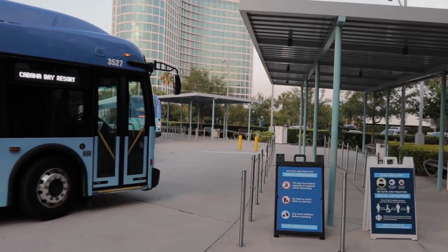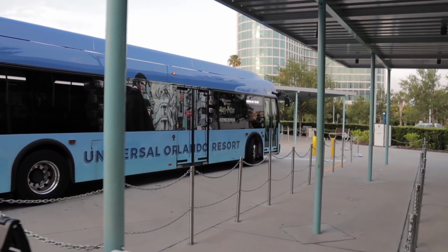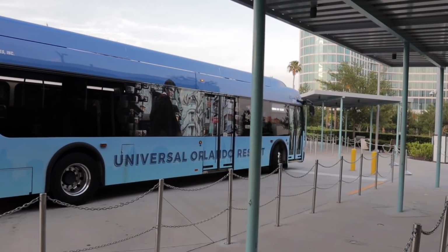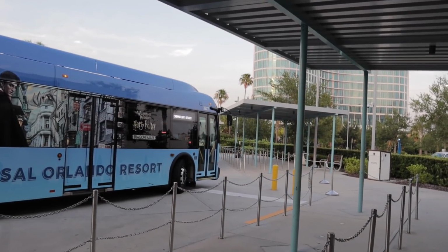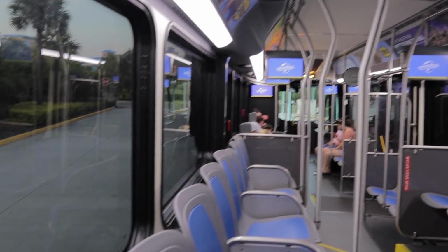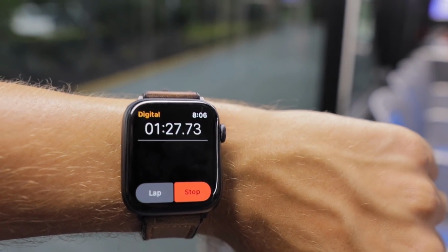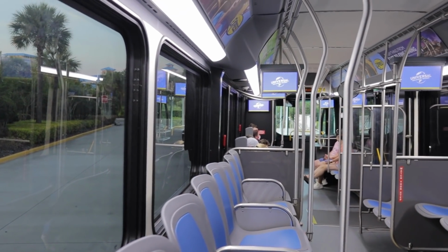Maybe pretty quickly, because I think I just have to walk up here, and maybe this bus will pick me up and take me back over to Universal. I think I will have to go through bag check again. I'll have to at some point, and I don't think it happens over here. No, it's not. Well, I totally just walked onto the bus, and it took about a minute. So that is pretty cool. So if it leaves pretty quickly, this will be the fastest method to get to Universal.